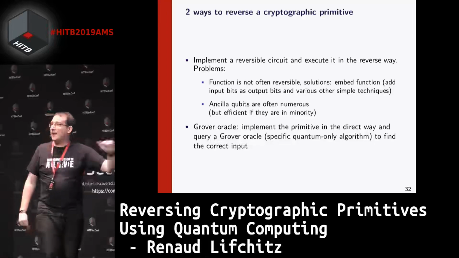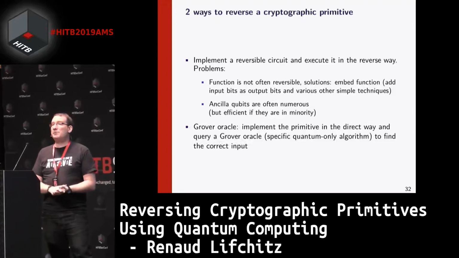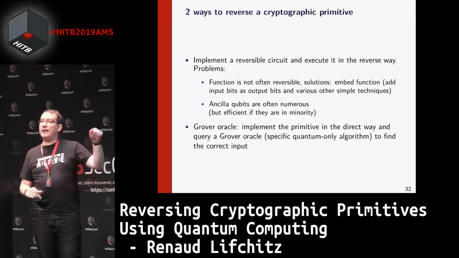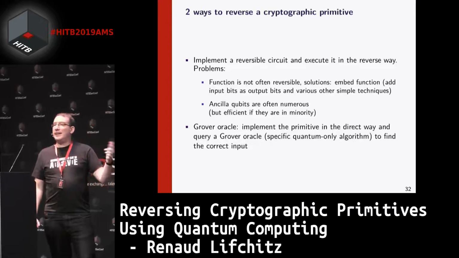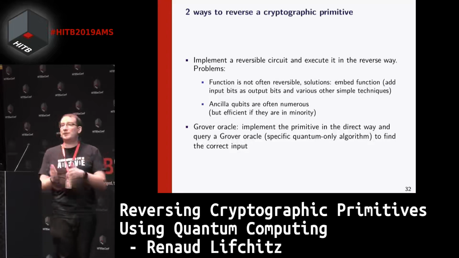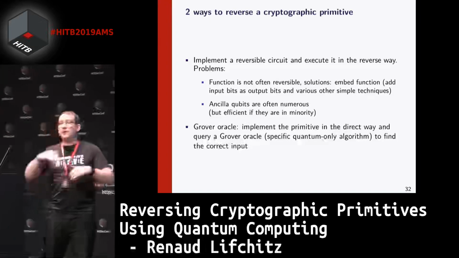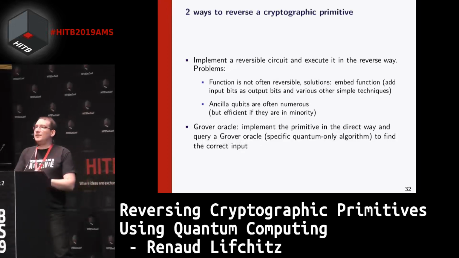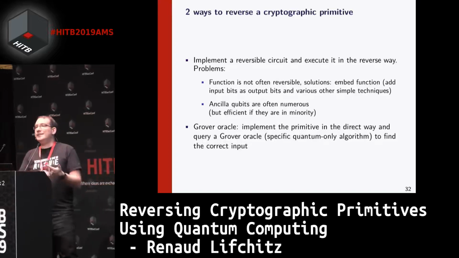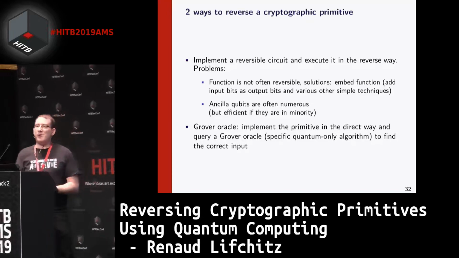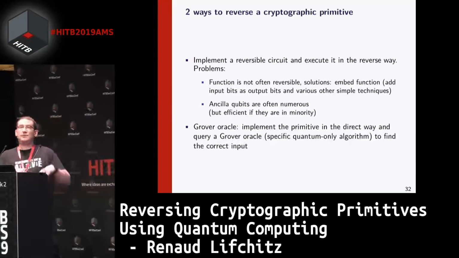Grover oracle does a lot better, because it will do the same among unsorted business cards with only the square root of the number of business cards you have. So if you implement an oracle saying whether the name on the business card is Lifchitz, for example, if you have my business card in your pocket, you will find it in only the square root of 10 searches. That is to say, basically 3 searches, and not 5. And the optimization is better if you have a lot of business cards. For example, for 100 business cards, you will find it in only 10 tries, versus 50 if you have to search classically among all the business cards, right? So the Grover oracle is very efficient if you have to find a value among many, with only the square root of n and not complexity of n.